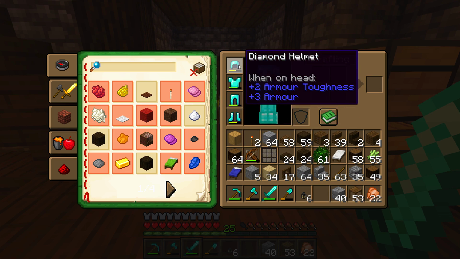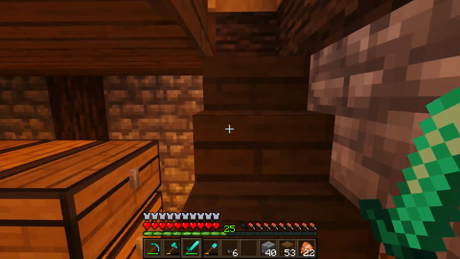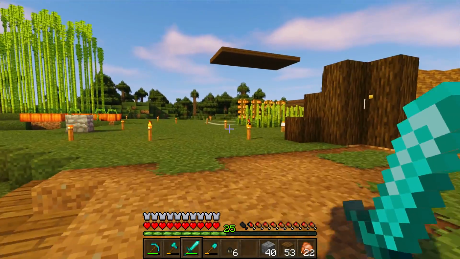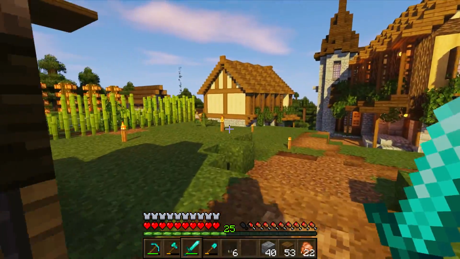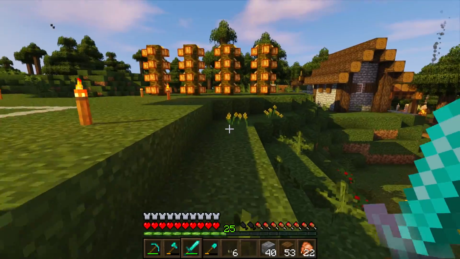Now we ain't got no mending on any of our armor yet. I've still got to get some more books. We're actually out of books. So I need to get some more books and a bit more sugarcane so that we can trade up some paper for some emeralds. So our mending villager is just over here.